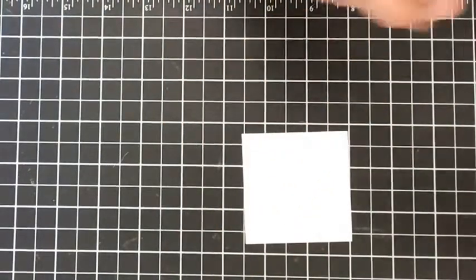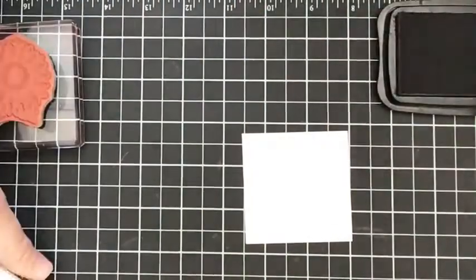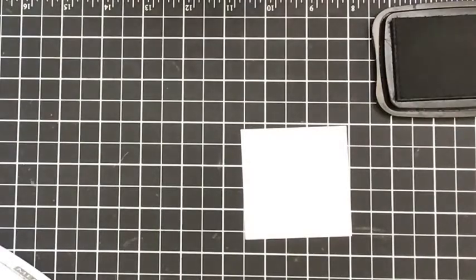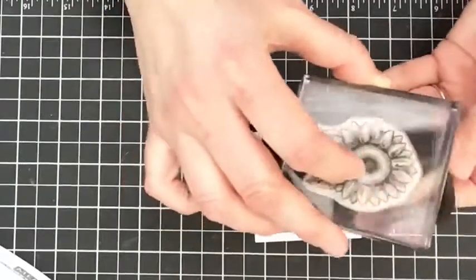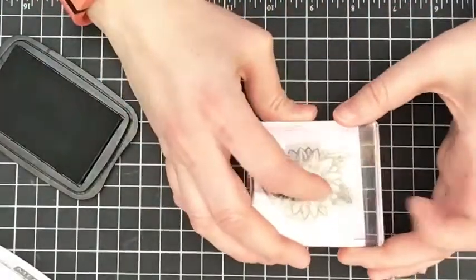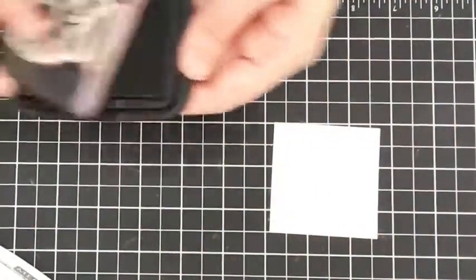So let's do our stamping first. I actually did stamp the sunflower and already cut it out with my die cut, so that'll go fast. I just have a piece of basic white. It is a 2.5 inch square, and I'm going to bring over my sunflower stamp. I'm using the small sunflower stamp. And we're stamping in Memento because, whoop, that didn't come out so great. So let's flip that over. Good thing there's two sides of cardstock.